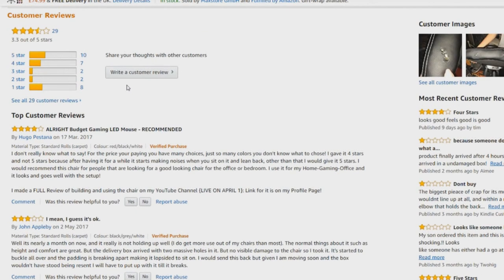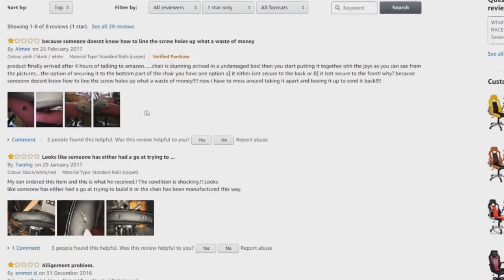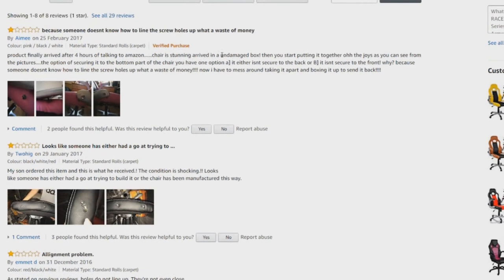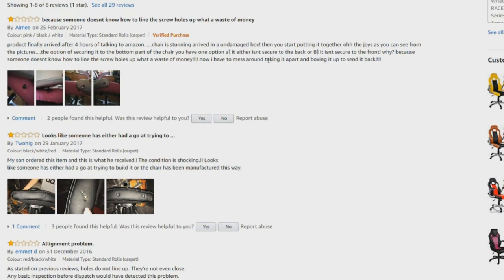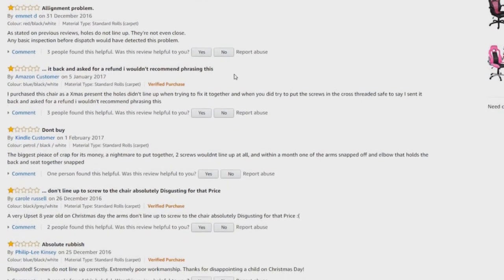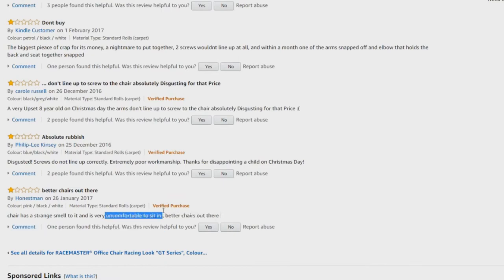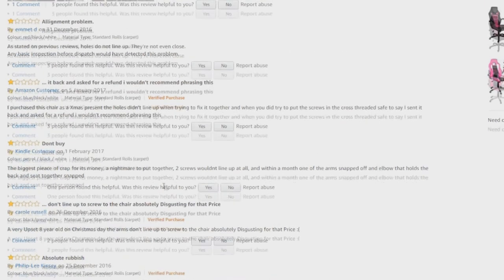It's rated 3.3 out of 5 stars — pretty decent to me, but when you compare the five-star to the one-star reviews you've got to weigh it all up and it looked pretty even to me. Looking at the one-star reviews — this is what struck me and scared me the most — basically all the one-star reviews are about how the screws didn't match up properly, so they end up getting cross-threaded. And one guy at the bottom said it was very uncomfortable to sit on. I definitely don't agree with that, but each to their own I guess.